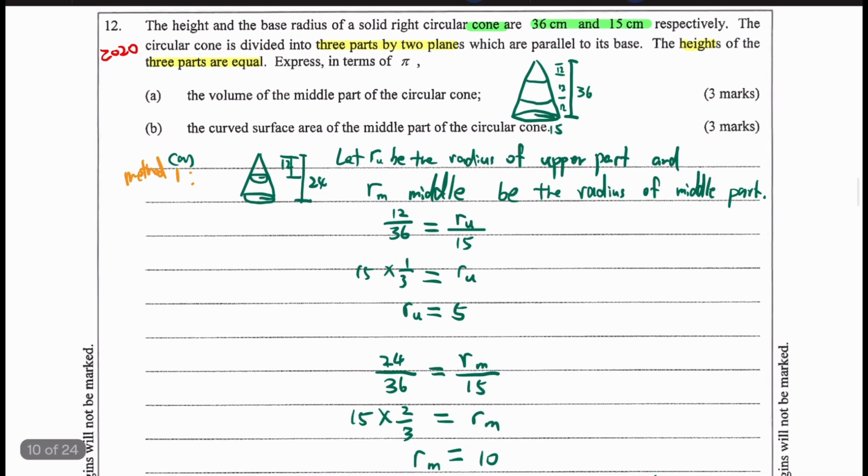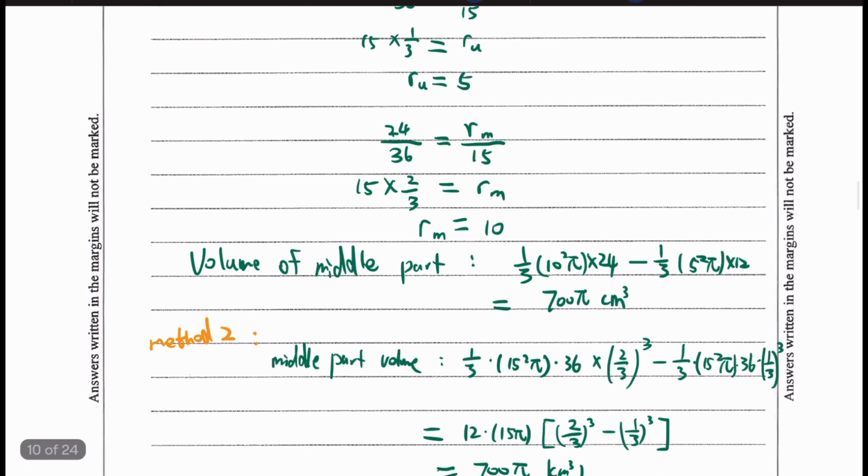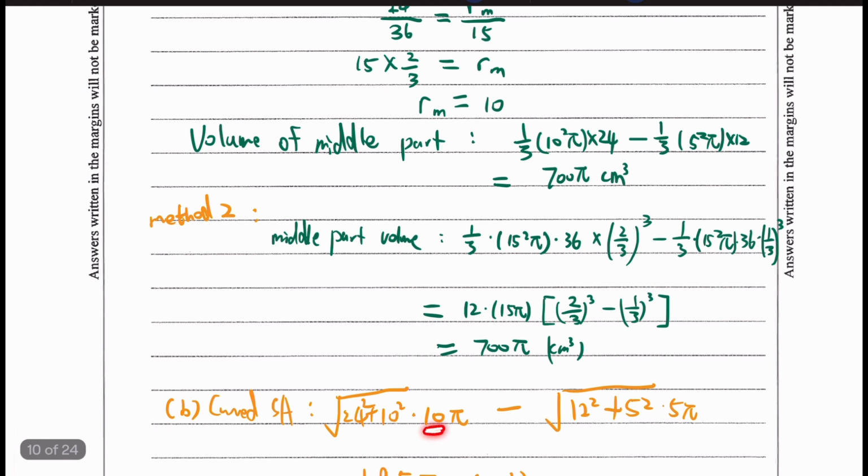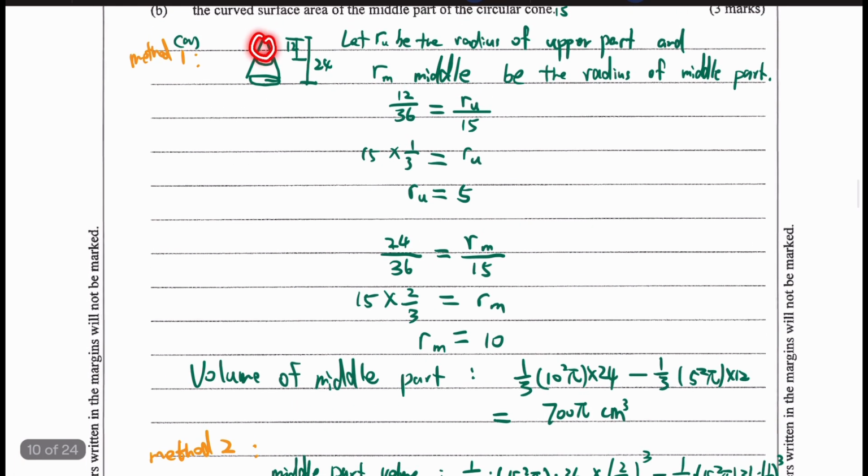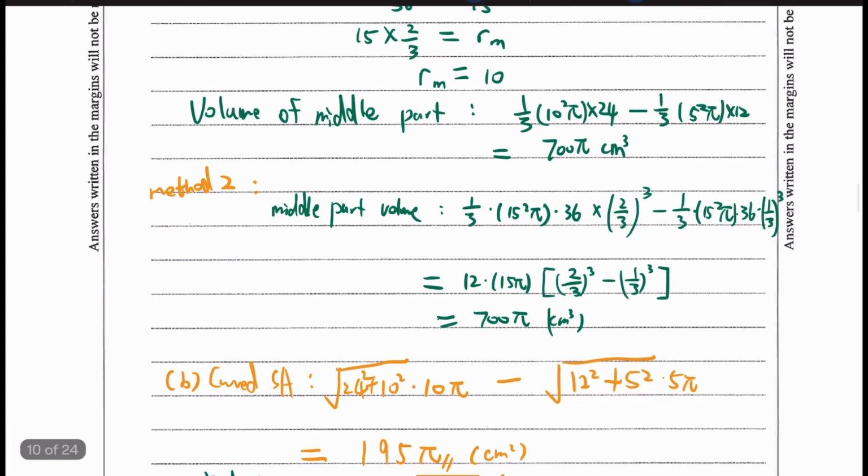And then part B, the curved surface area of the middle part. So now, if you're using method 1, you already have all the radii and all the heights. So you just put in the formula and you can find it. So the radius, we already have it, pi, and this is the slant height. Always remember you need the slant height. For the slant height, you need to use Pythagoras to find it. This one as well, Pythagoras for the smaller cone. You need to minus the surface area of the smaller cone. So minus it. It's still slant height, radius, pi, and you will have this one.